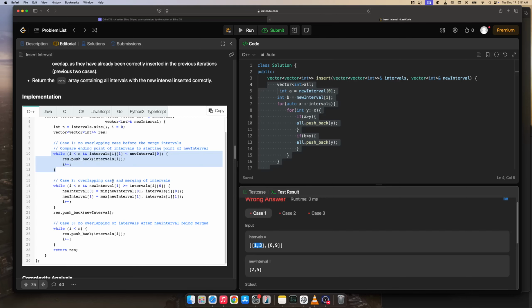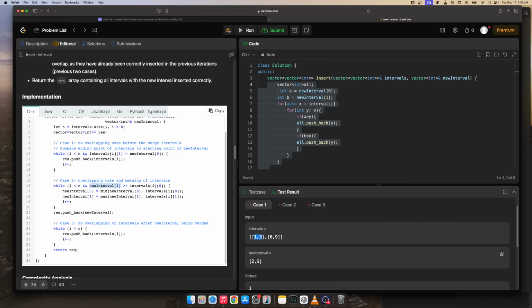It is exactly opposite, I believe. What it is trying to say is that the last of the new interval is greater than or equal to the first of the current interval.